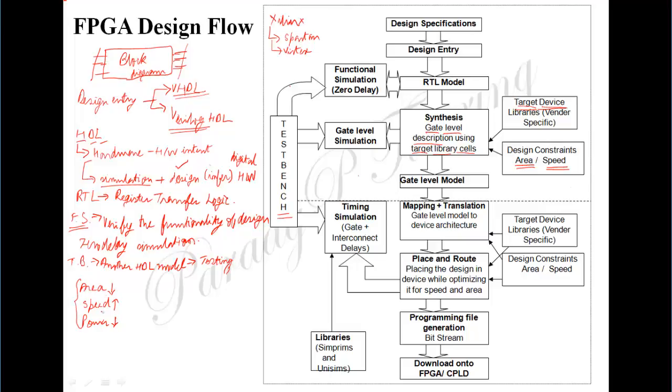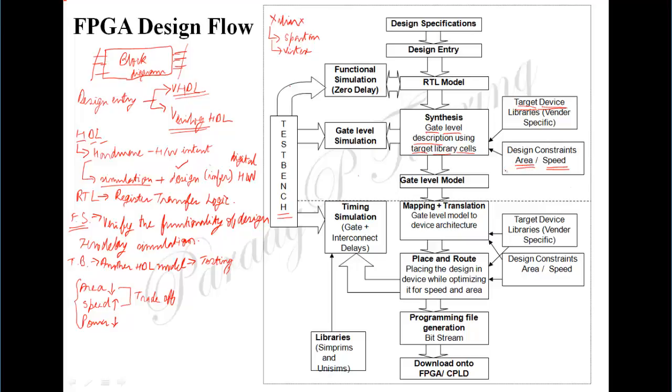Now, out of these criteria, unfortunately, there is a trade-off between the three. Right now our synthesis tool has these two prominent areas, area and speed, and there exists a trade-off between the two. Trade-off in the sense that when we try to optimize for area, unfortunately the speed decreases, and when we try to optimize the speed, the area increases. So this trade-off is a very difficult one, and that's the reason why the synthesis tool asks the designer whether the designer wants to optimize this design corresponding to area or corresponding to speed. Now there are different options available over here.